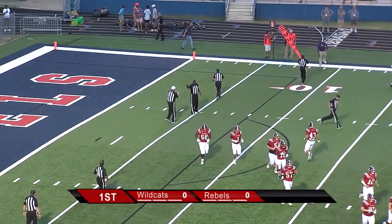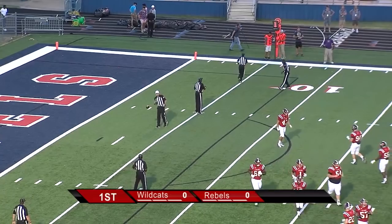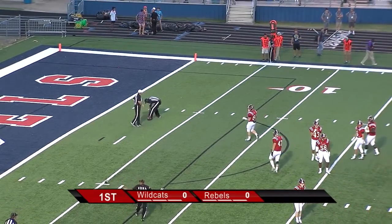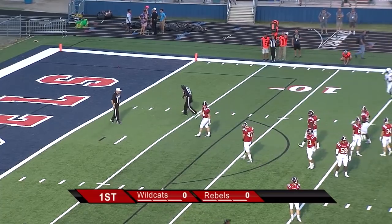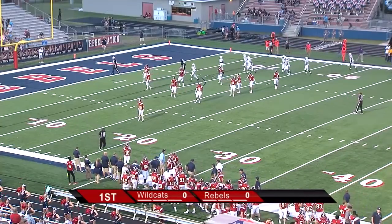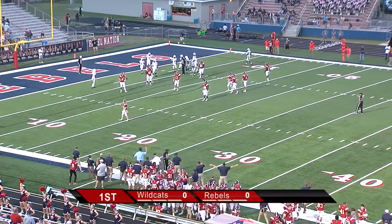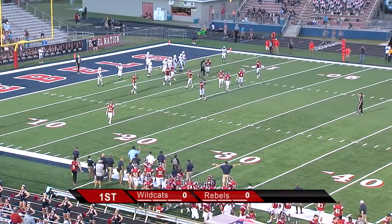So, Jim, that's something, a turnover in the red zone usually in ball games will come back, and you'll be talking about it later in the game. Well, when you get in the red zone, everybody is stressed that we've got to score. I mean, you want to score touchdowns. That's right. And they keep up with all those stats. How many touchdowns do you have when you get in the red zone?